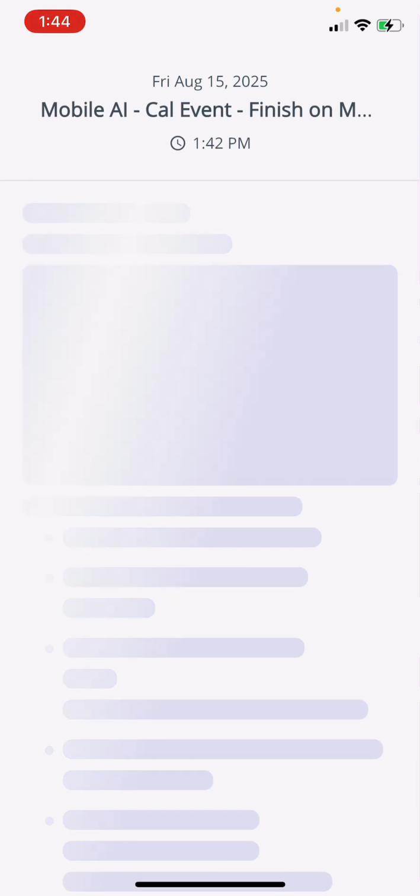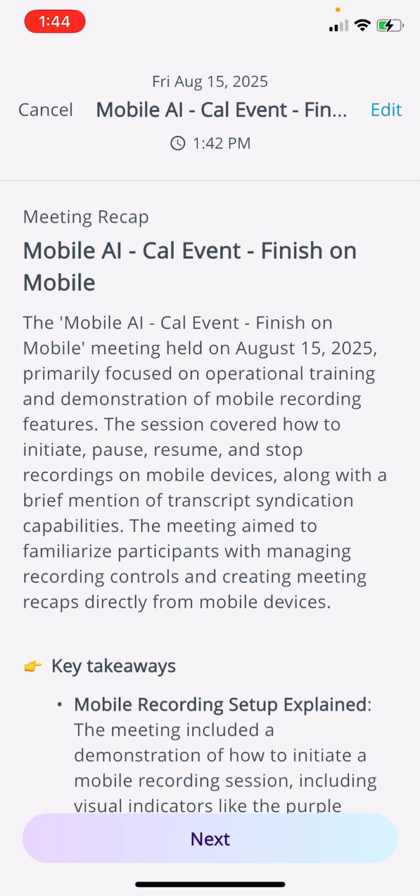We'll notice at the top Decisions AI, because we've already designated as such, is tying my calendar event that I have set up directly to this particular recording that we're working through. So even though we're seeing this kind of grayed out background on our mobile screen here, it takes just a moment, and voila, we can see right here that we've got our recap all set up and ready to go.